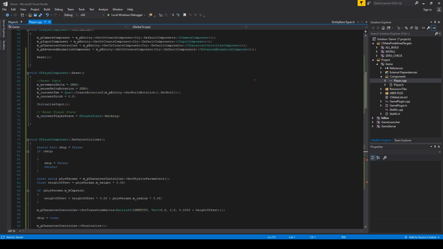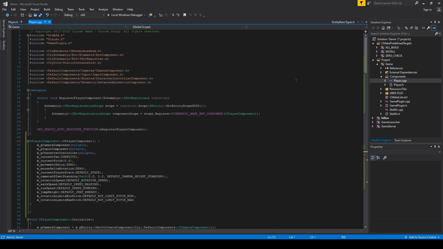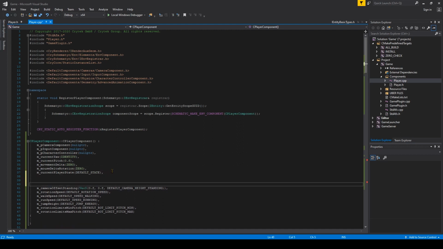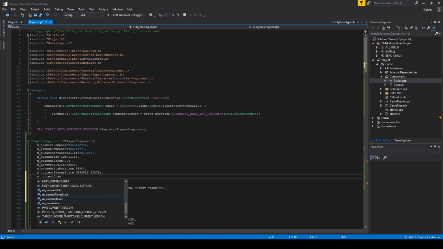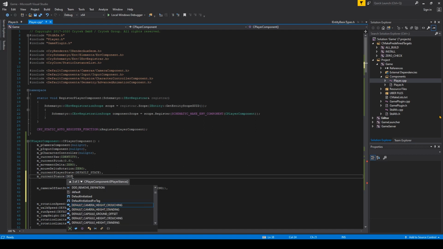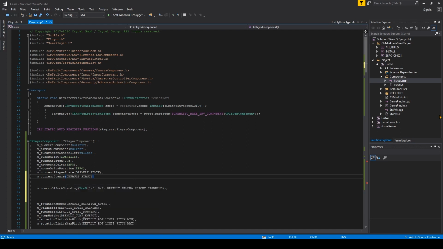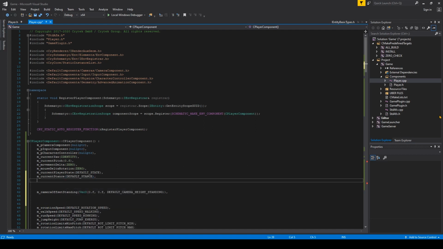And I'm going to open up the Player.cpp here, and we're going to get cranking on adding this crouch. So in the same order as our refinement, let's add our variables and function bodies to our definition. So let's make some space here, and we'll do m_currentStance. And since this is being driven by our EPlayerStance, we're going to do default stance in our function body. And below that, again, we'll do m_desiredStance with a function body of default stance as well.